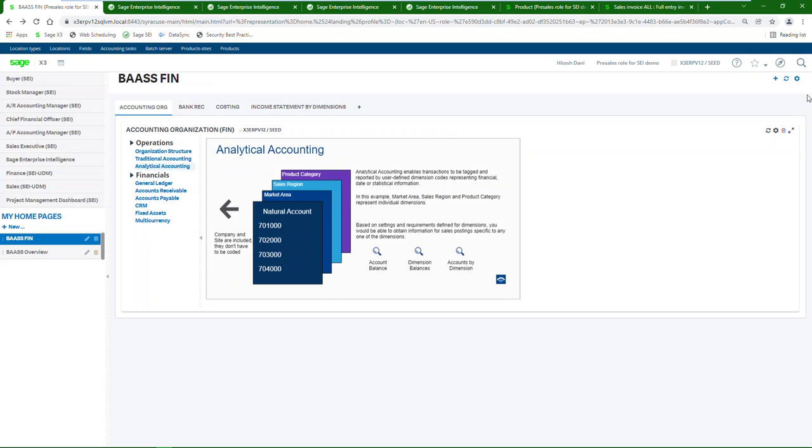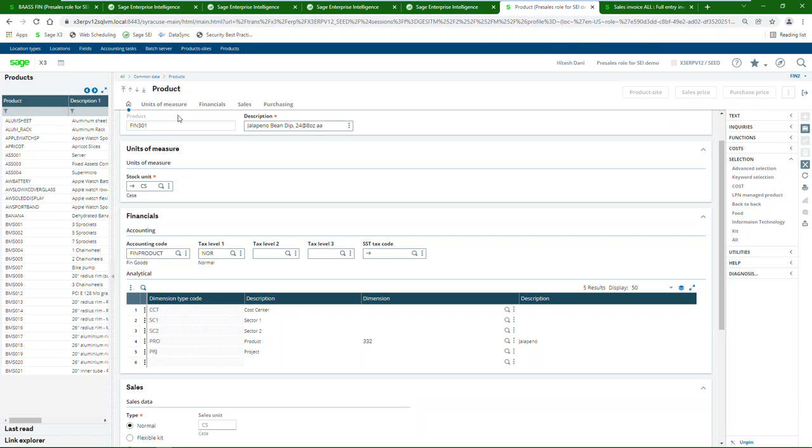How does this come together from a transactional perspective? If we look at a product record for item 301, within the financials tab, you have the ability to define your default dimension for this item. Because it is a jalapeno bean deep, we have put the default dimension value as jalapeno.